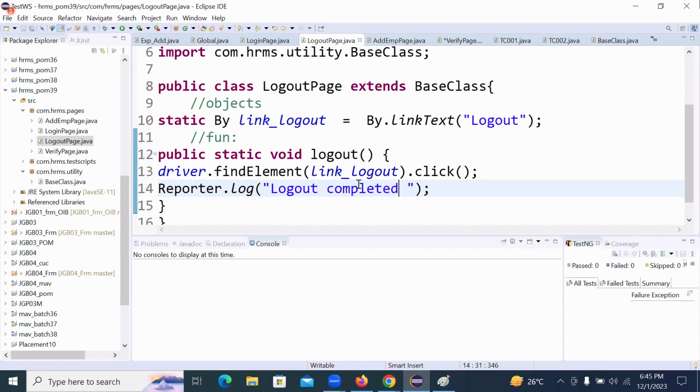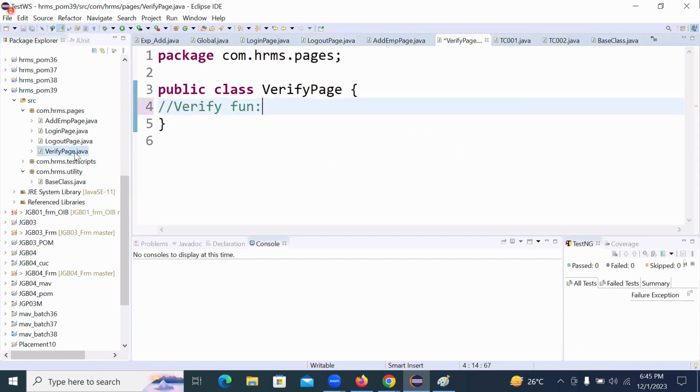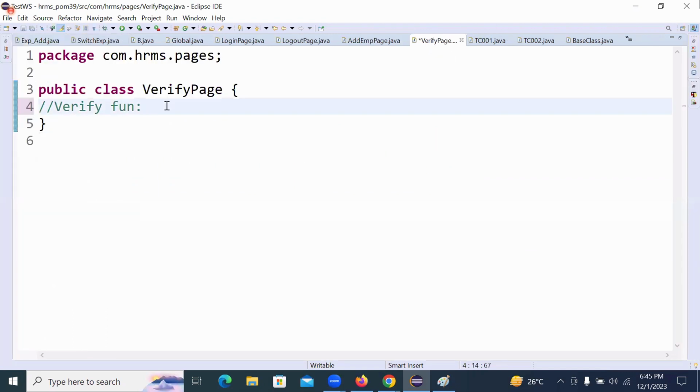So based on the test cases you are automating, you need to come up with and write the required functions. Similar to that, I'll have a verify page. What are you maintaining here?